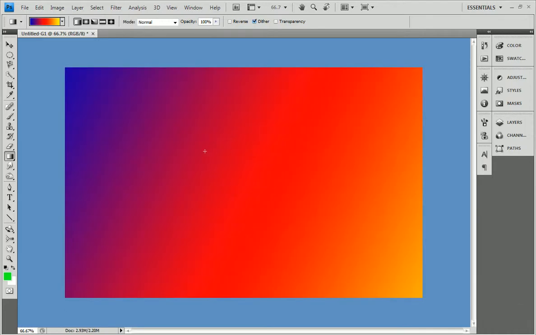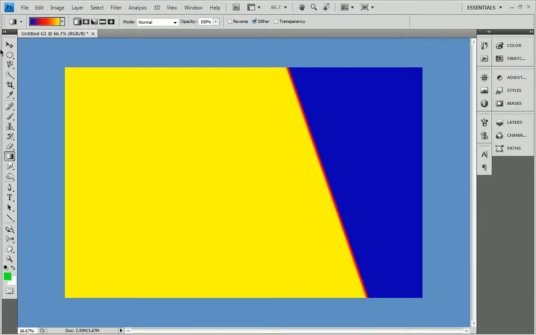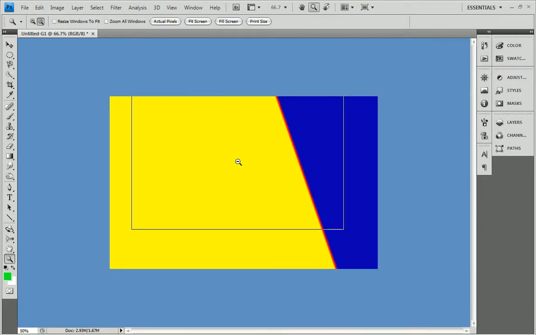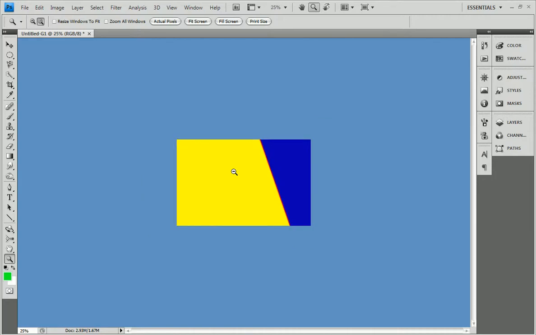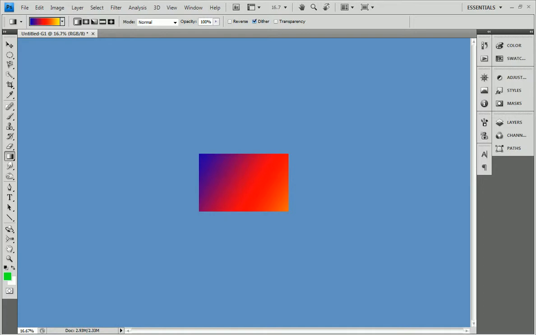Like if I click and drag this much, it's going to be a little line. If I zoom out a gajillion times and then do that, it's going to be all red. So it depends on how much you click and drag. That's how you make a gradient.